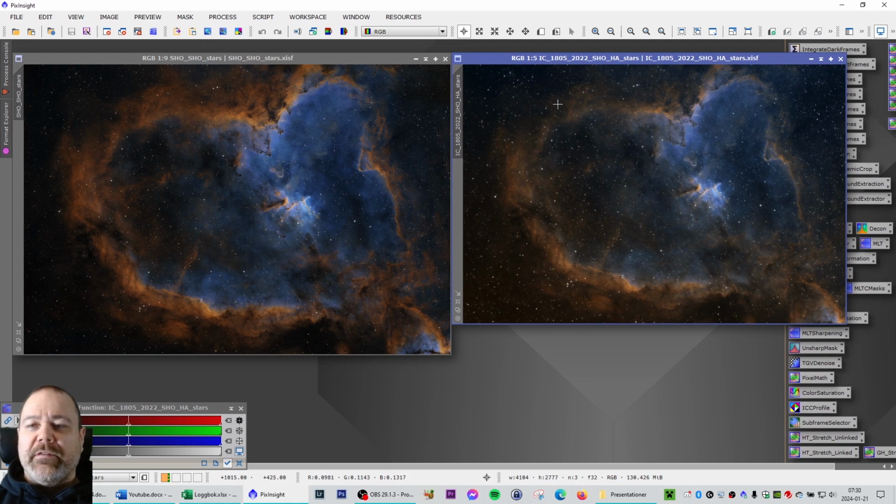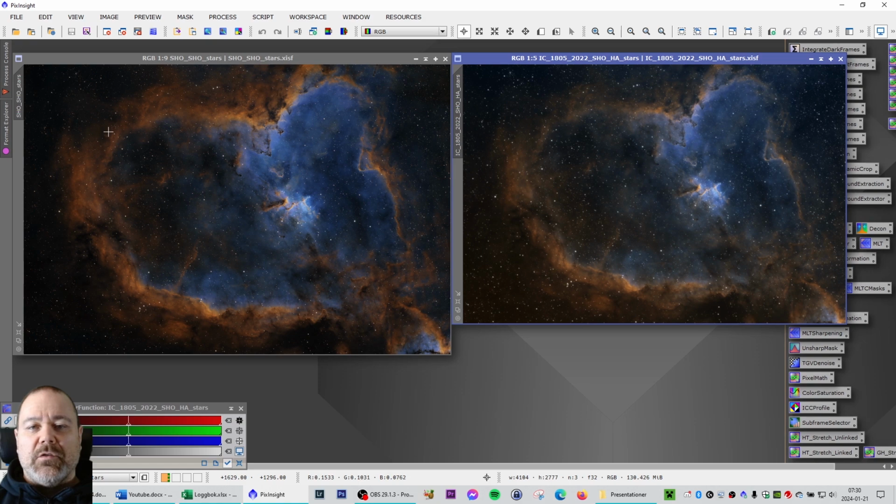I didn't use drizzle integration on the one to the right here, so it's much smaller in resolution. But other than that, you can see that the stars are way smaller here. That's because I've run BlurXterminator and reduced them more. I've used HA stars on the image to the right here.